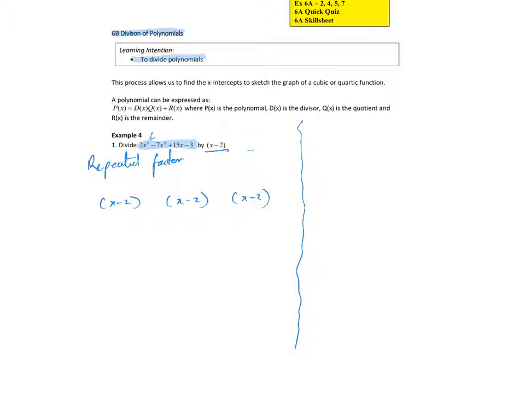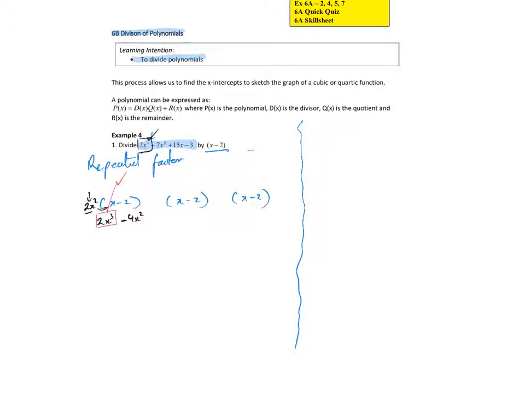Because then what I'm going to do is look at this first term here, which is 2x cubed, and work out what number I need to put here so that I can multiply these two terms together and get that. So hopefully you'll realize if I put a 2x squared out the front, 2x squared times x is 2x cubed. And so that's that term there. And then 2x squared times negative 2 is minus 4x squared. All right. So point being, there's my 2x cubed. I've got the first term.